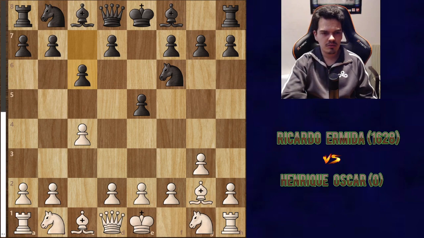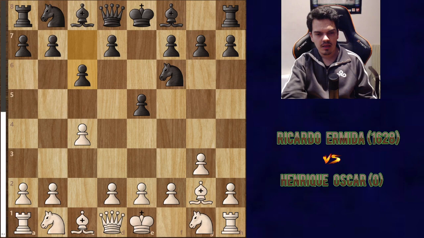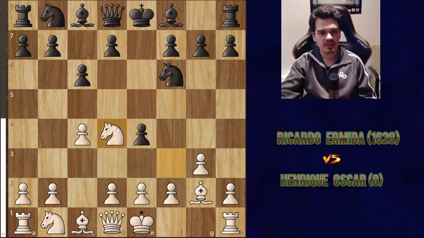And here, I started thinking for a while, and I kind of figured out that we were probably gonna follow a line that is pretty theoretical, and I really didn't know much theory, but I thought, okay, it can't be that bad, and I'll probably manage to come out with something decent. The line that I'm talking about is after knight f3 here, the most natural move for black is e4, and after knight d4, just to break in the center with d5.